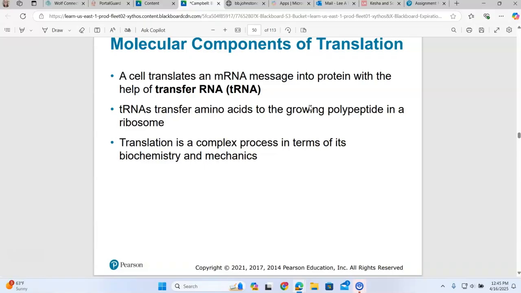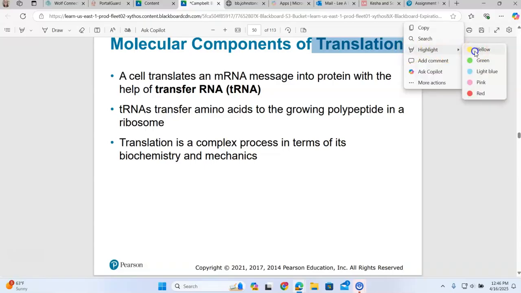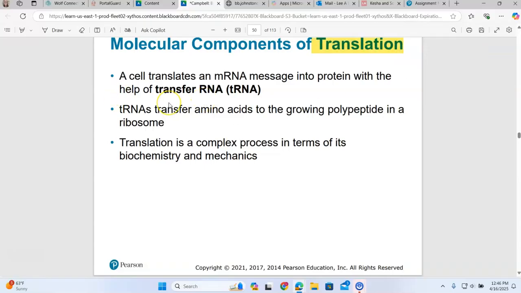Okay, now we're going to talk about translation, and translation happens outside the nucleus. So we've got our final messenger RNA that has been produced. RNA processing has occurred, and the final messenger RNA molecule has been produced, and now it leaves the nucleus, and translation is going to occur.